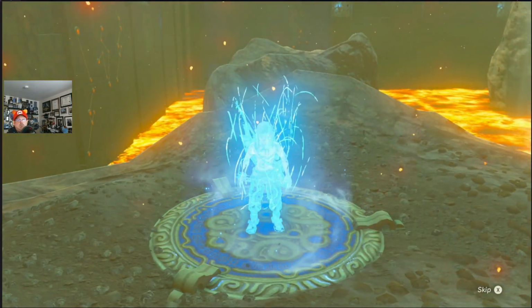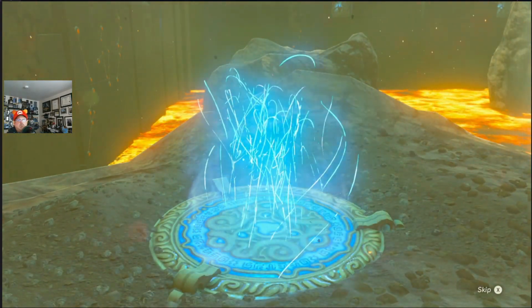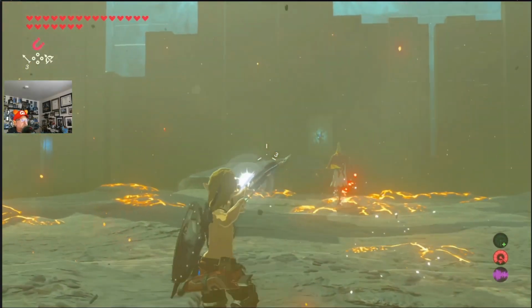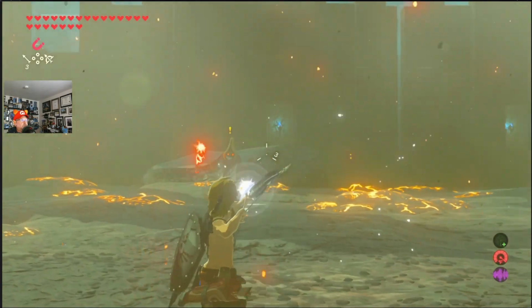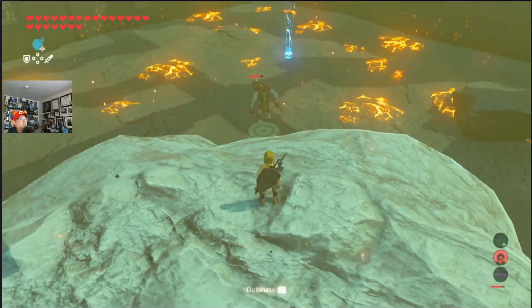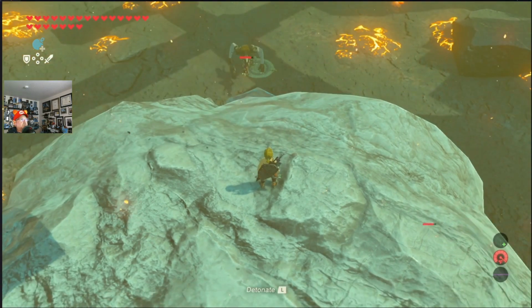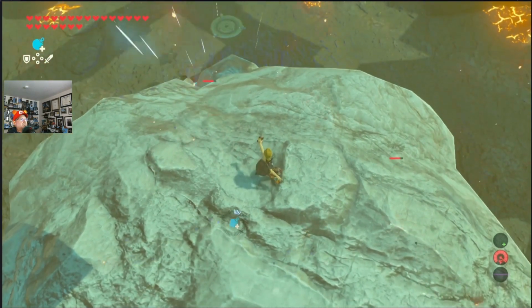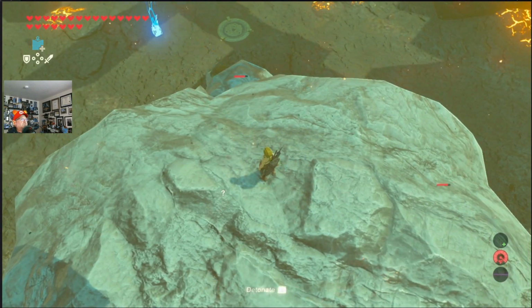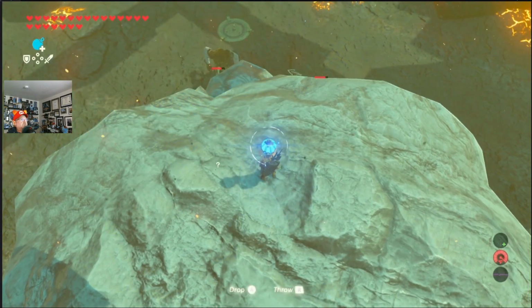So number 9, floor 9, underground floor 9. We've got a Wizzrobe here, the fire guy. Now you can grab his meteor rod once you're done taking him out. I suggest ice arrows that you probably collected in the first 6 levels, so I suggest those to take this guy out. And then there's going to be 2 fire-breathing Lizalfos and a black Moblin.